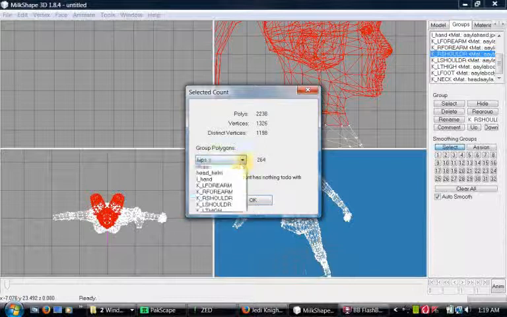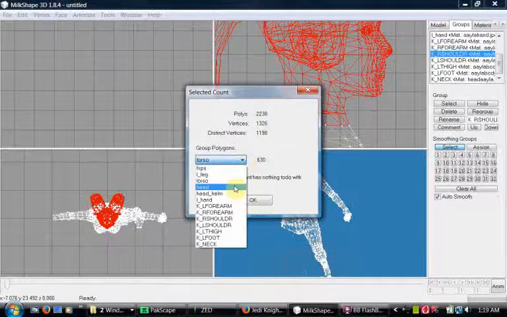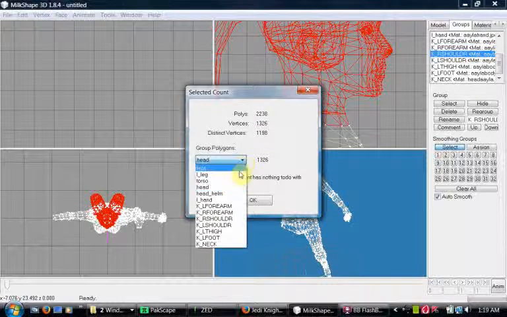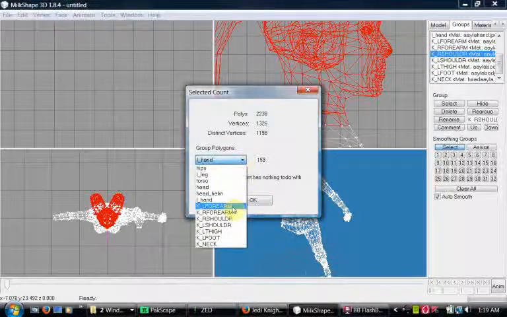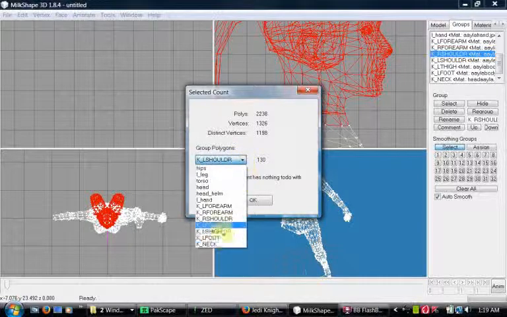So hips, that's good. Okay, so the torso is too much. We'll have to divide the torso in half. The head, oh gosh, that's going to need lots of dividing. That's going to need to be divided in half, and everything else should check out.